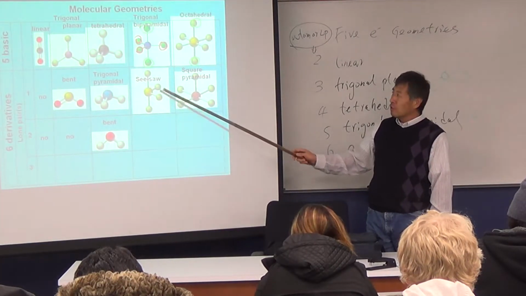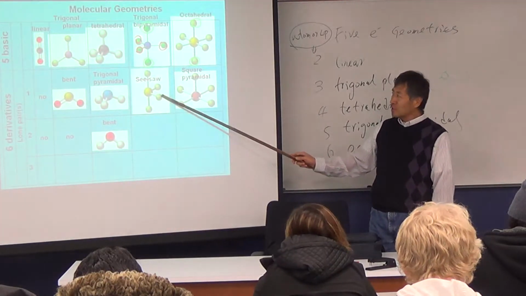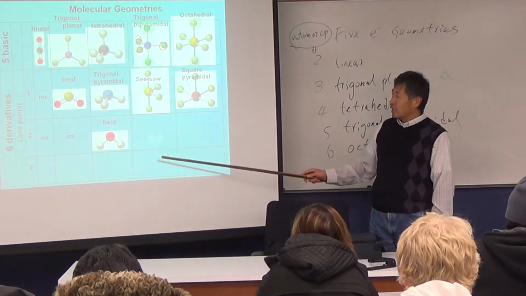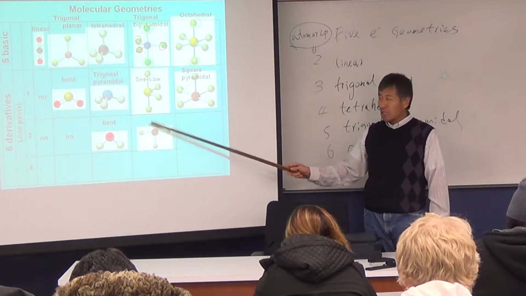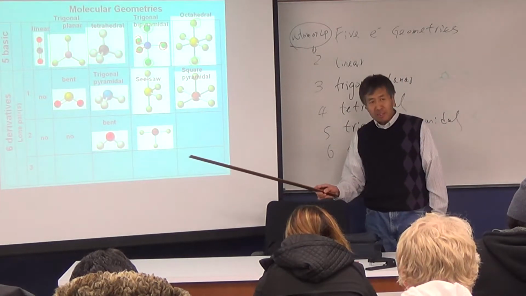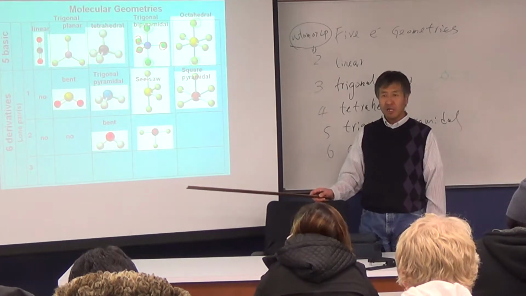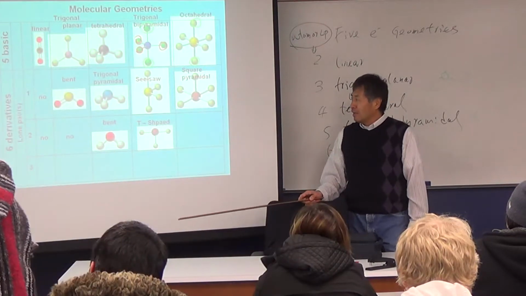Continuing from this one, where are you going to take? So what you do, again, you're going to take those equatorials. So what we did is you can take any one of these two away, and you get this. And this name is kind of easy, it looks like the letter T. So therefore this is T-shaped.